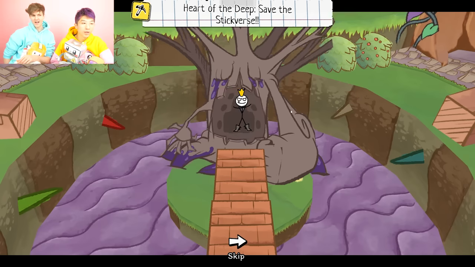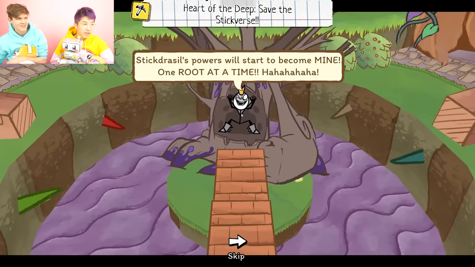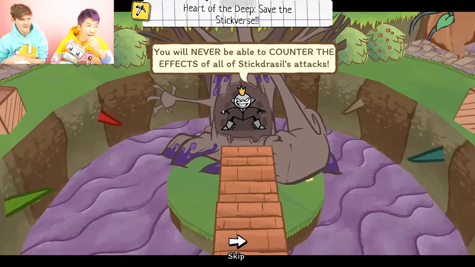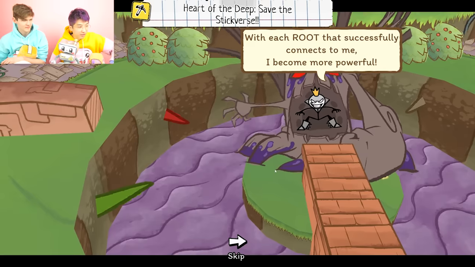So this is the final monster, guys. He's gotta eat my treat, ayo. One root at a time. Okay, this looks like the jellyfish fight. This looks pretty easy. All right. Okay, now what do we do? Foxy can do it. She could figure it out.